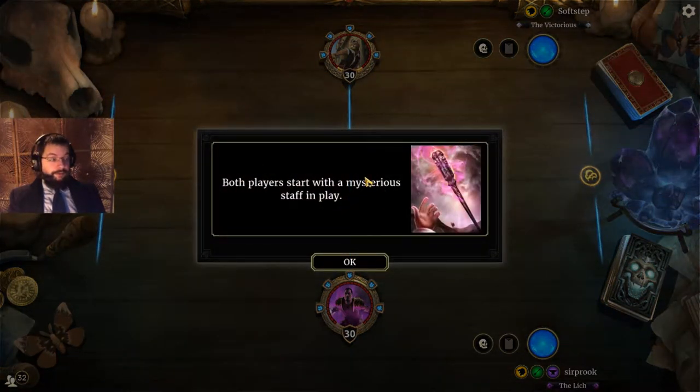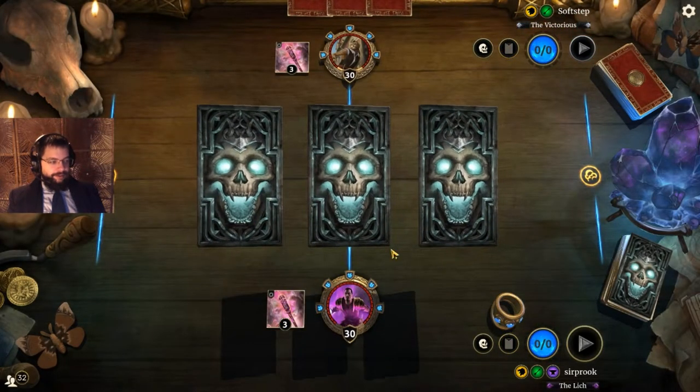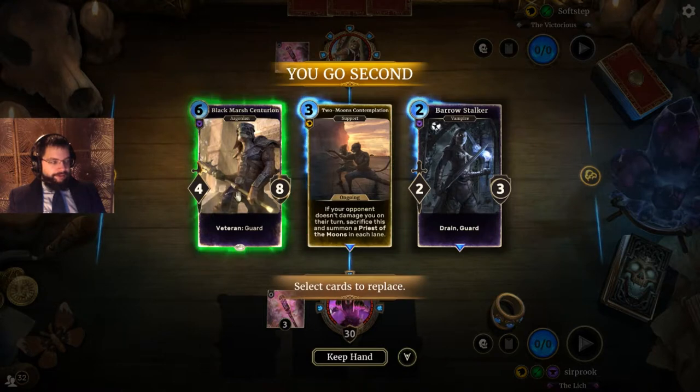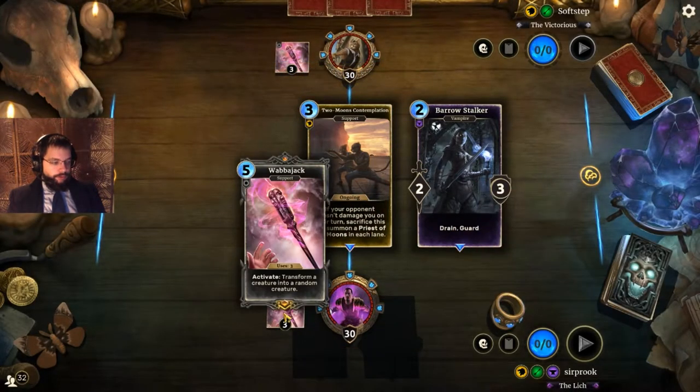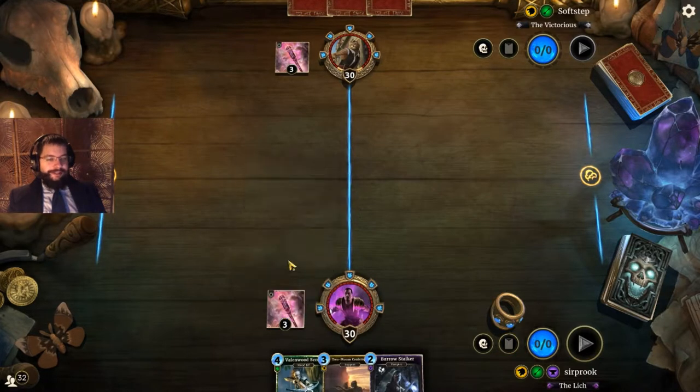Anything can happen in the arena, but this time, I really mean it! So I said we could skip. We're not skipping this. So we each start with a Wabbajack. Wabbajack, legendary support. Transform a creature into a random creature. Anything from a Sweet Roll to an Alduin.